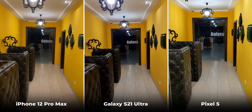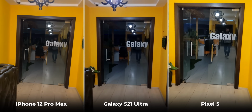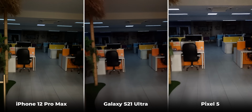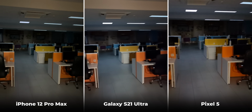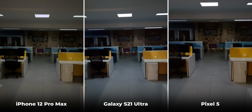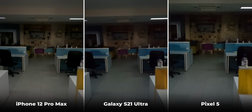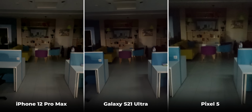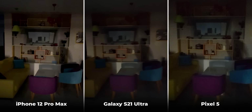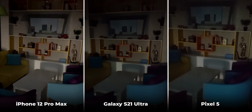Okay, let's switch to video, and you can now see me walking through the hallway. You have good lighting here, but the room that I am entering right now is very dark. This is an extreme test. You would usually turn on the lights just to see inside, but it's nonetheless super impressive to see how the iPhone, here with that new sensor that it has, captures so much light while the other phones struggle, and it's especially difficult for the Galaxy. It just cannot capture enough light and appears too dark, and I personally would not use this video at all. The Pixel is a bit better, but it's really the iPhone that stands out in such extreme conditions.